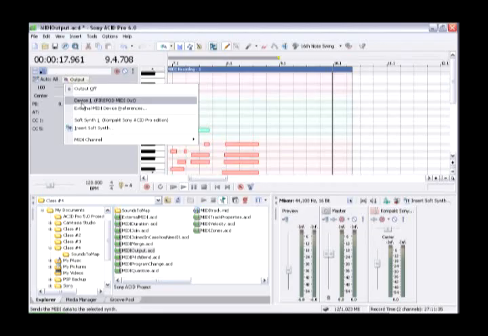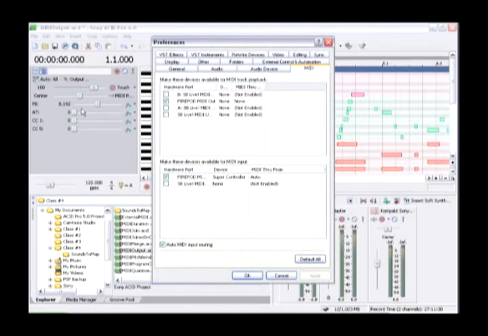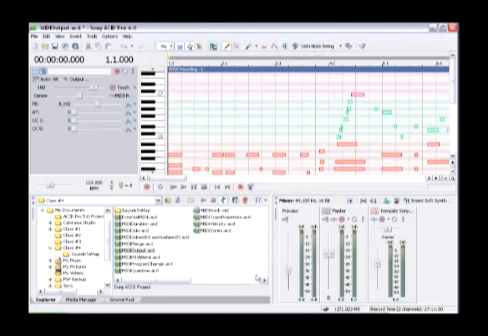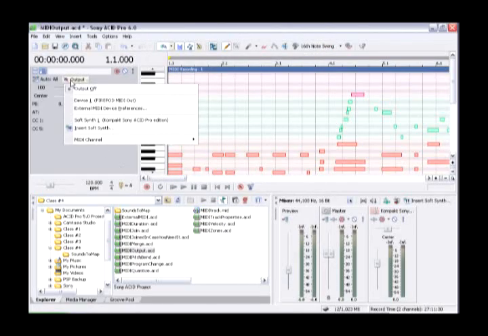Close the Preferences dialog. Click the MIDI output button again. Notice that you can add a new soft synth to your project from here, and also, as you saw in the MIDI Basics class, you can assign the output to a specific MIDI channel. Choose an output device from the list and play the project to hear the audio generated by that output device in response to the MIDI information on this track.